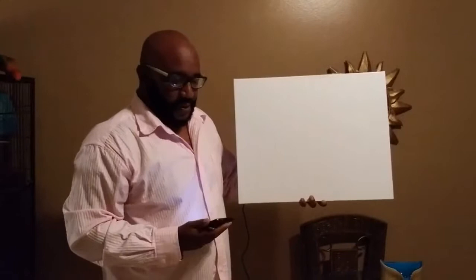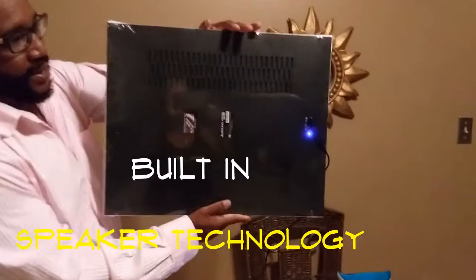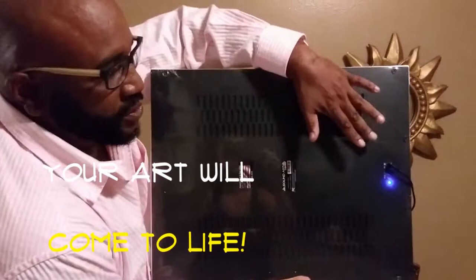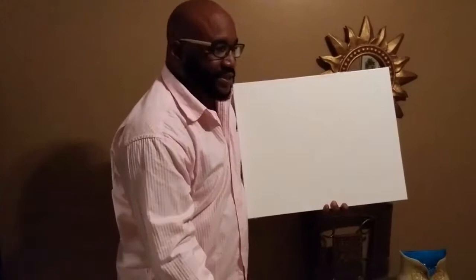So you have your white canvas, you have your built-in speaker in the canvas on the back. It comes with a cord so you can charge your canvas. This cord will never be in your canvas while it's hung up. Once it fully charges, you'll be able to hang this up on your wall with our brackets. We have brackets that come with it. But you'll be able to hear some amazing sounds with your sound art.